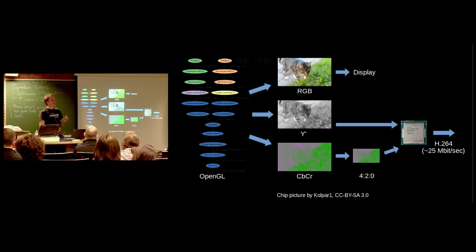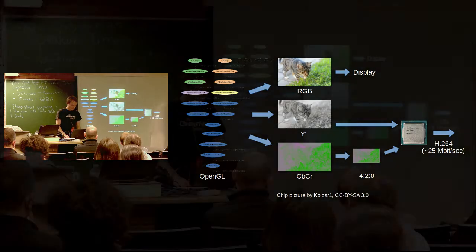But thankfully, the Intel CPUs now have something called QuickSync, which is basically a hardware video encoder. So we can take this OpenGL movie chain in multiple passes, render it for display, but also render it straight into the QuickSync buffers, where you can say, hey, please just encode this in some nice format. In this case, I think I've set it to about 25 megabits per second, which of course you don't want to stream out, but you can at least now take it over to another machine for encoding, or it's nice for storage, or whatever.